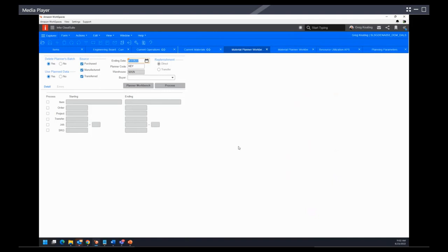And then there was also one other question that I published the answer to everyone, but just to reaffirm it. The question was, is APS a separate module with an additional cost? For those folks running CloudSuite Industrial CSI version 10 in the multi-tenant cloud, what Greg showed today is the finite, or what we commonly call the full version of APS. For version 10 in the cloud, the finite APS is included. For on-premise, the infinite mode is included, and the finite was sold separately for on-premise versions of CSI and SyteLine. So just wanted to confirm the answer for everyone.